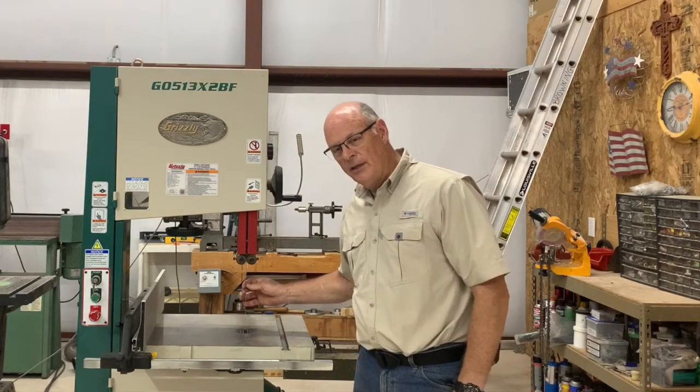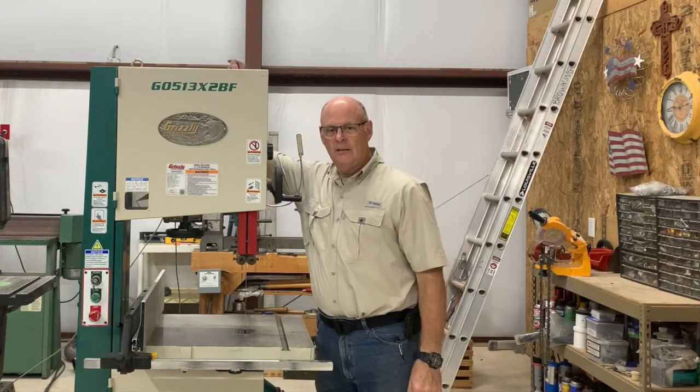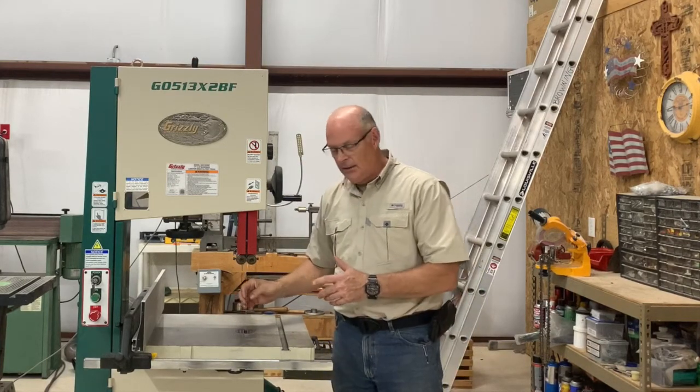Third, take time to measure your tension or your stress. Just as I have to be aware of the tension on this blade, I need to be aware of the stress or tension in my life. It's important to find those moments where I can release that tension. At the end of the workday there's a lever and I can release the tension on this blade so that it has a chance to relax. It's important to do that in our own lives — daily, weekly, or monthly moments to reduce that tension.